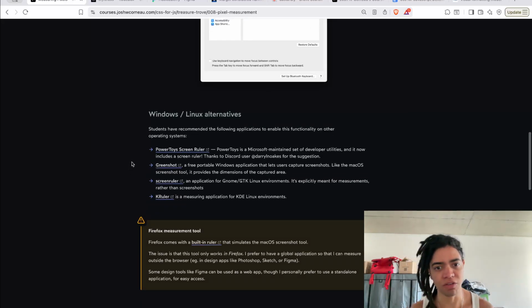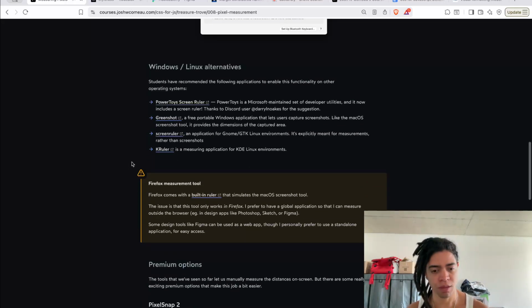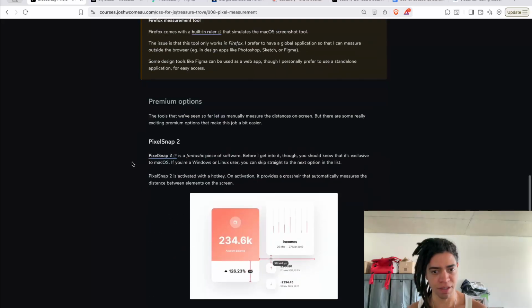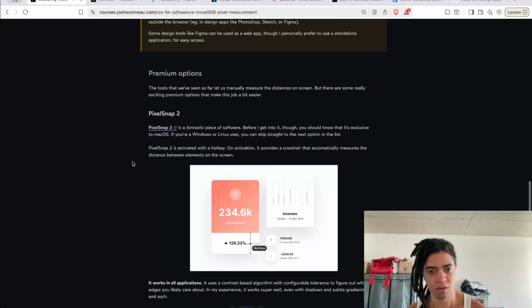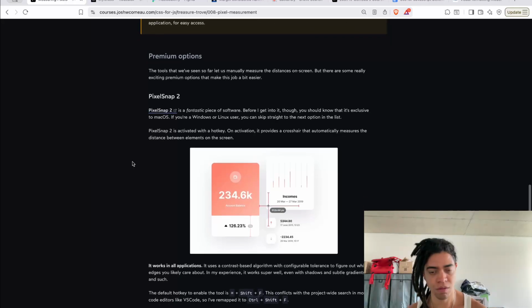Windows and Linux alternative. So for example, like this, Pixel Snap: a crosshair that automatically measures the distance between elements on the screen.